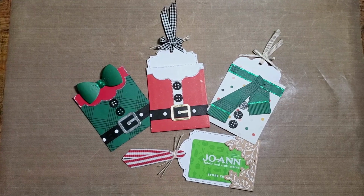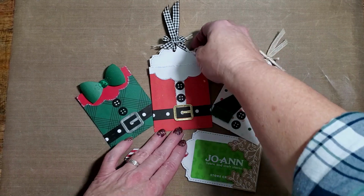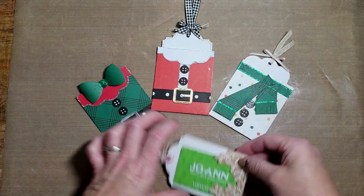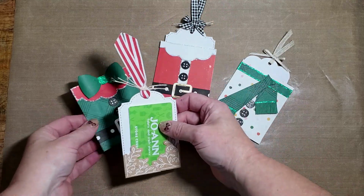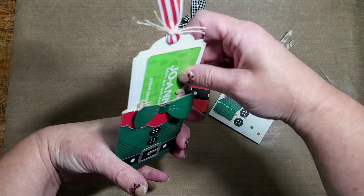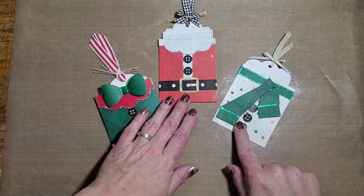Hello everyone, today we're going to use the Buttoned Up thin cuts to create these 3 gift card pockets. As you can see, there's a little tag inside each one and they can hold a gift card which slides right down inside the pocket and it's ready to give for Christmas. Let's get started with our project.